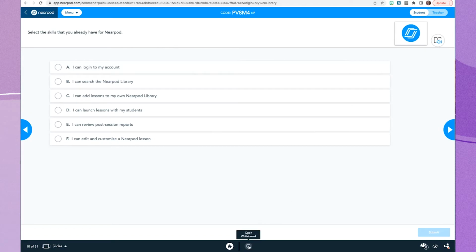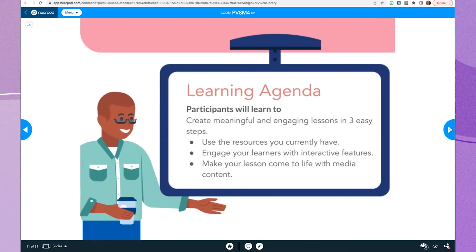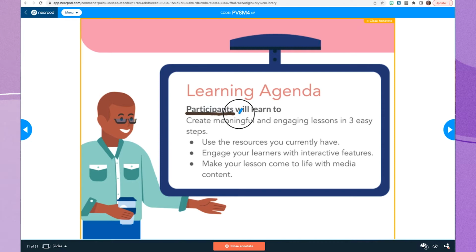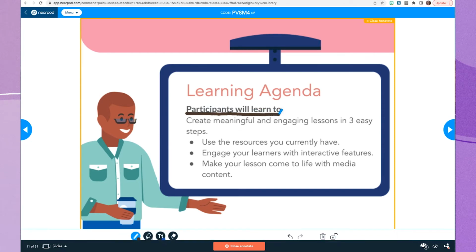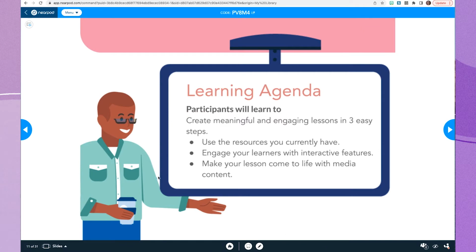On any slide, I can also open my whiteboard, which will cover any screen that I'm on and allow me to use some of my Draw It tools to share out with my students. If I'm on a slide with text, you'll also notice here in the middle, now I have an annotation tool. So if I click on annotate, then I can draw right on top of any of my content slides. Again, I click close annotate to move out of that.